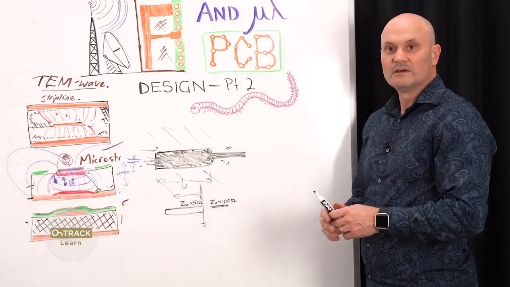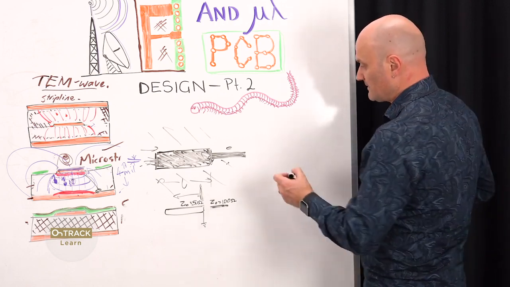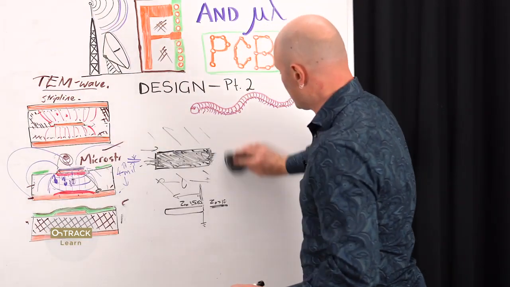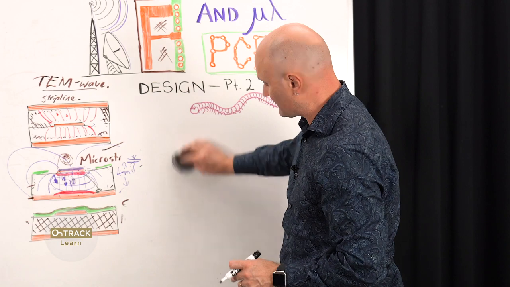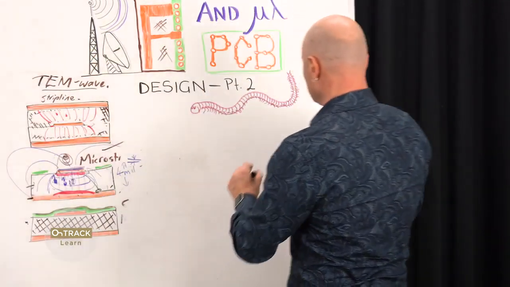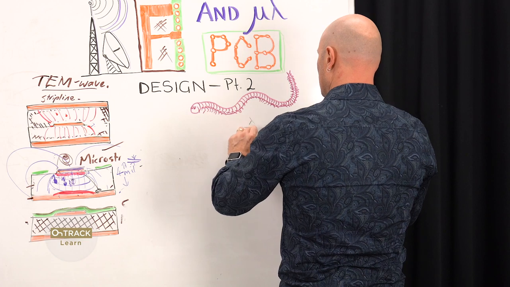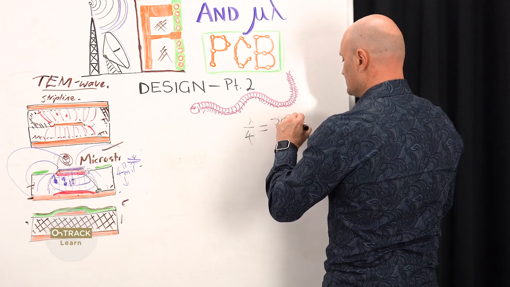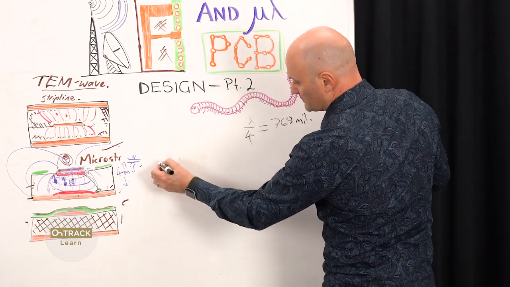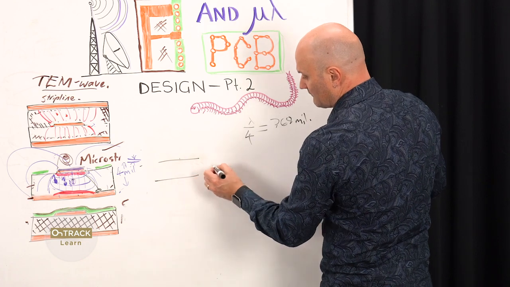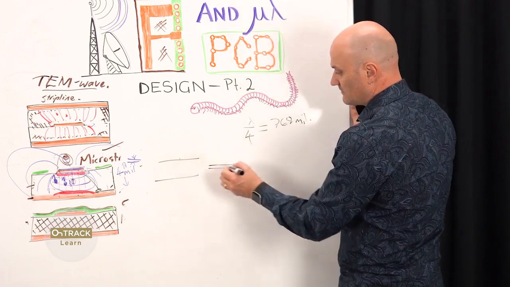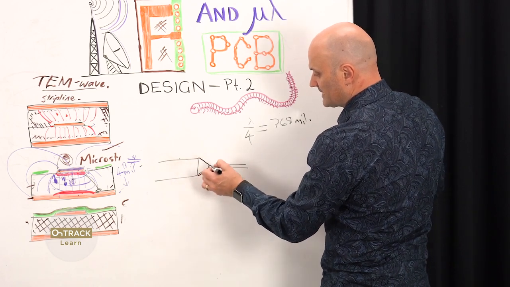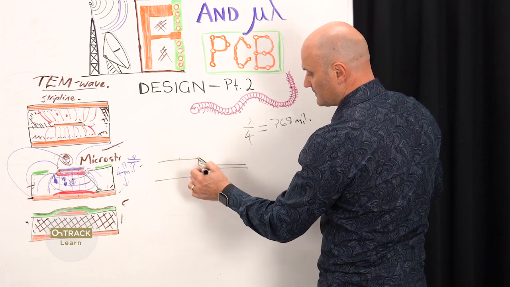You have to use what's called a quarter wave transformer. And the easiest way to do that is, from the calculator, you know how long a quarter wavelength is. Before we had a quarter wavelength, let's say, quarter wave in our scenario is 768 mils. Okay, so what do we do? We have one transmission line here, and we have another one here, and we need to join them. Well, we taper, we put a tapered segment in. This is the simplest way to do it.